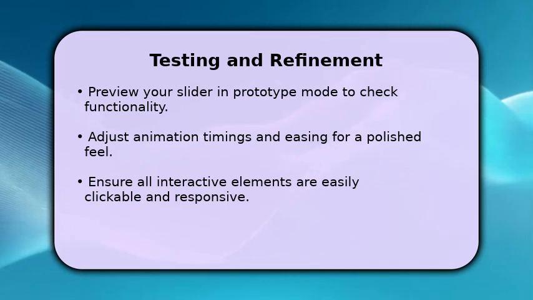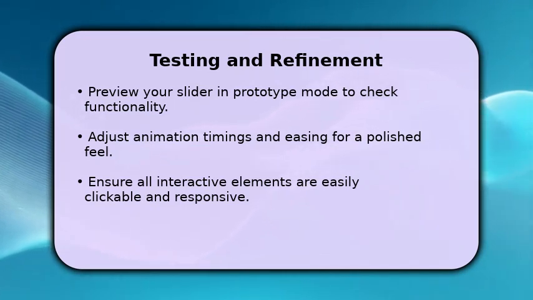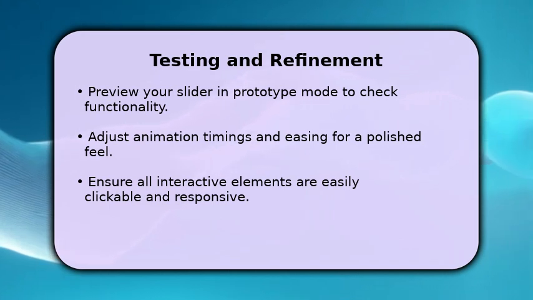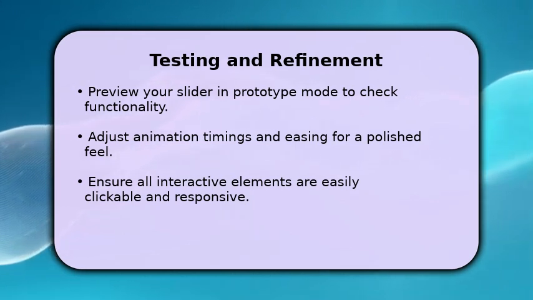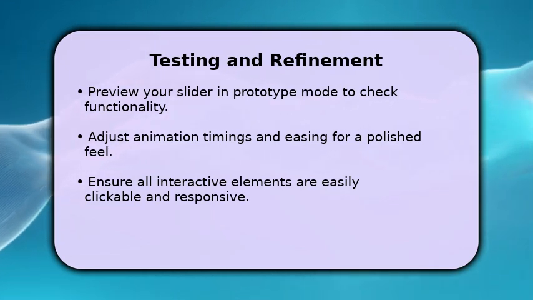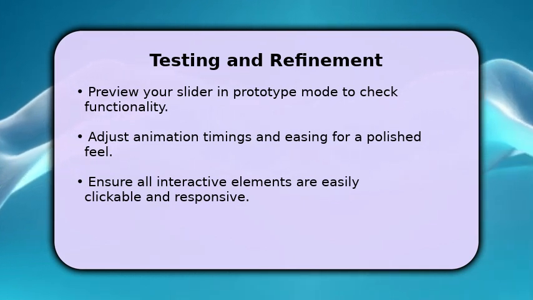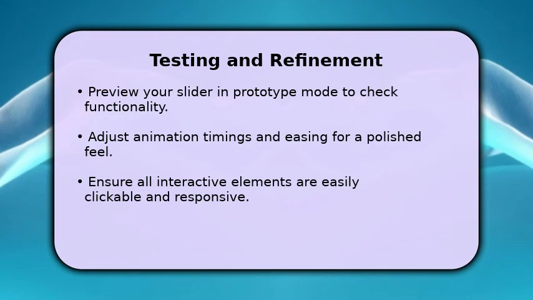Finally, it's time to test and refine your image slider. Enter prototype presentation mode to interact with your creation. Click through the images, drag them, and use your navigation controls to ensure everything works as intended. Pay close attention to the animation timings. Perhaps a duration of 250 milliseconds feels snappier, or a different easing curve provides a smoother effect. Make any necessary adjustments to ensure your slider is perfectly polished and responsive for your users.